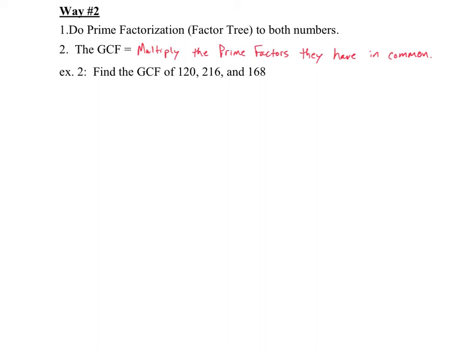So I have 3 numbers here. So to do this where you're listing all the factors for these would just take a long time. So, all right, so 120, I'm going to break that up into a 2 and a 60. And then I'm going to do a 2 and a 30. And then I'm going to say a 3 and a 10. And then a 10 is 2 times 5. So I have all these for my prime factors. And if you stay organized, you don't really need to circle them.